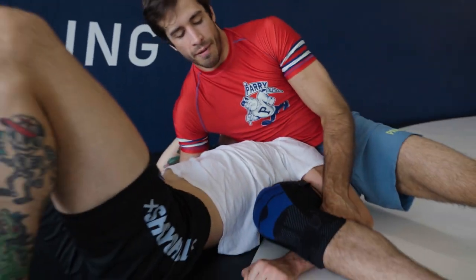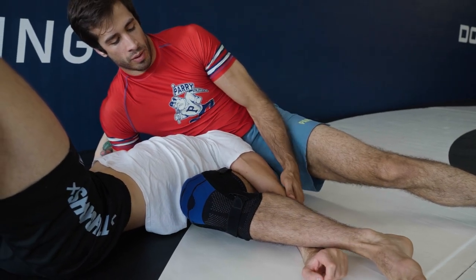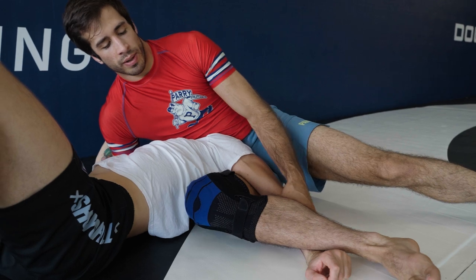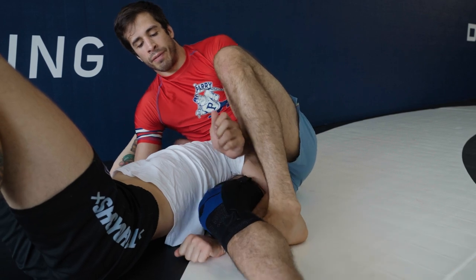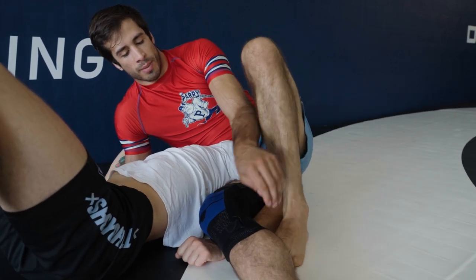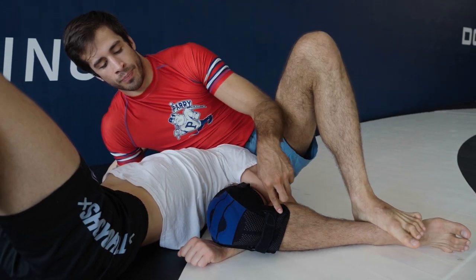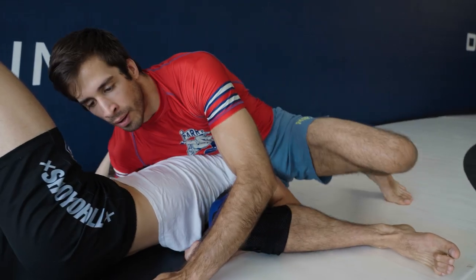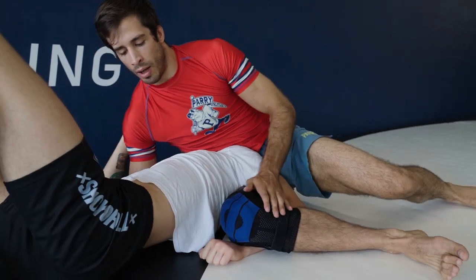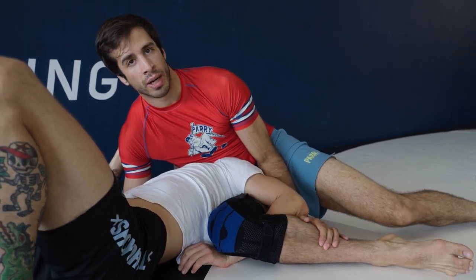Some maintenance things: if his hand is starting to get further away, it's going to be hard to get the same pressure in a shoulder lock. It can be as simple as grabbing his wrist and realigning it. Or I like to use my foot — I brace the side of his arm as I kick this leg straight, then re-bite to get his wrist back underneath my knee. From here I go to my shin wizard and can finish. Both sit-up and shin wizard are viable, but I really like the shin wizard because I can get the finish without risking losing the position.